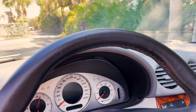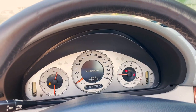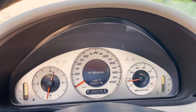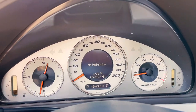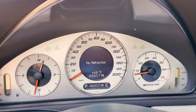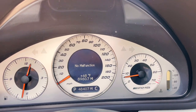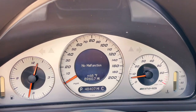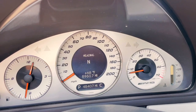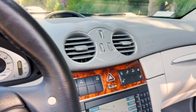And then inside here, let me start it up too. Your instrument cluster here is really nice. It's very simple. I like the gas gauge and the temperature on the right. They're kind of neat. They're digital, and it's just a different type of gauge there. You're going to have your analog clock, your speedometer, and then also your RPMs. It's nice to have the little AMG touch right there as well. And again, you can see the miles. We can flip through different settings on there as well, which is very cool. I like to have the temperature one up, but you have all those settings.